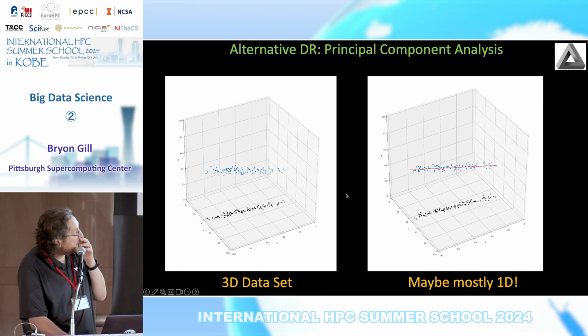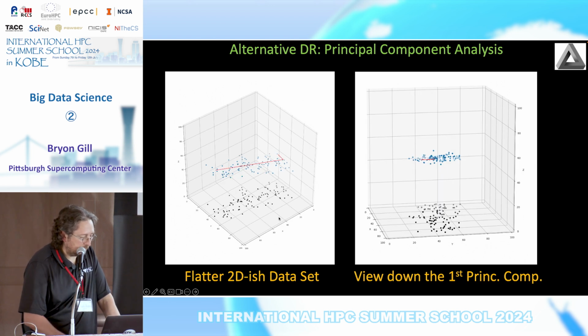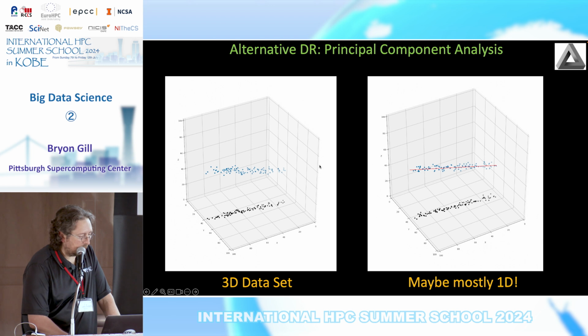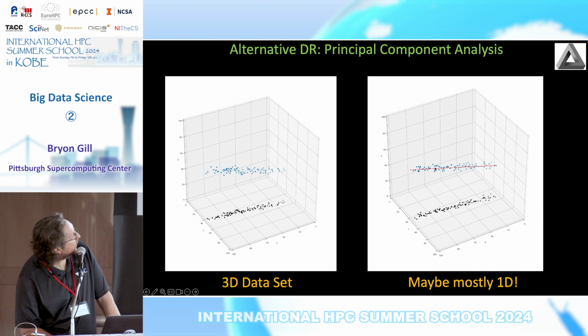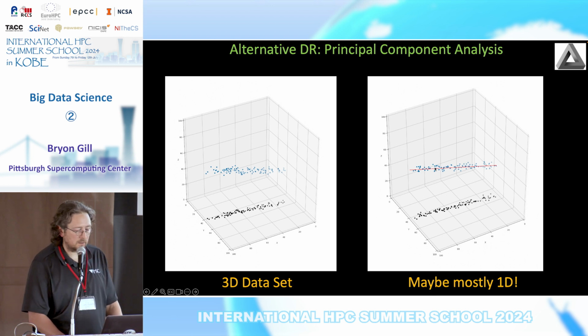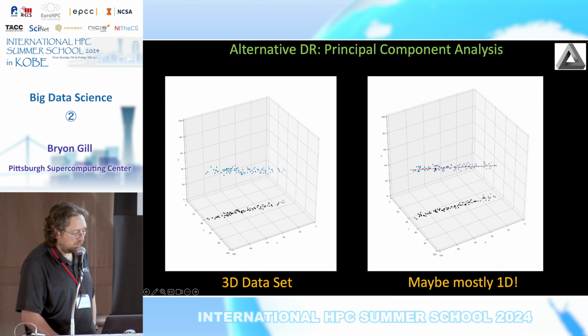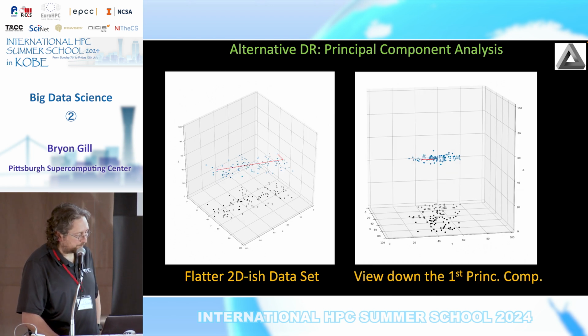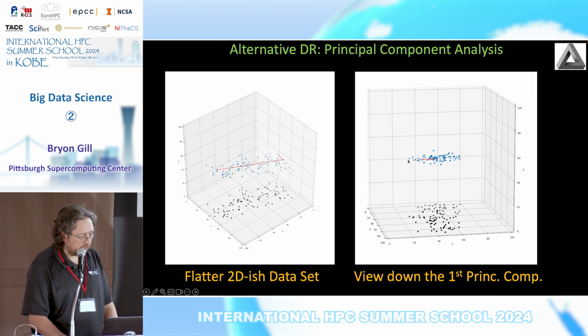This is a common way of doing it with linear data, and it works pretty well. So we've got this 3D data set, and we can draw a line pretty well through it that gives us a nice trend, and we can see pretty well that it fits nicely. Here we've got a little bit more flat 2D data set, and it's not necessarily going to work well.